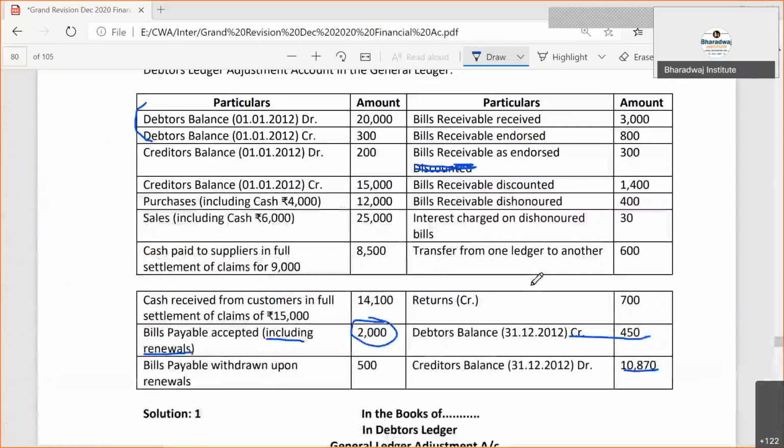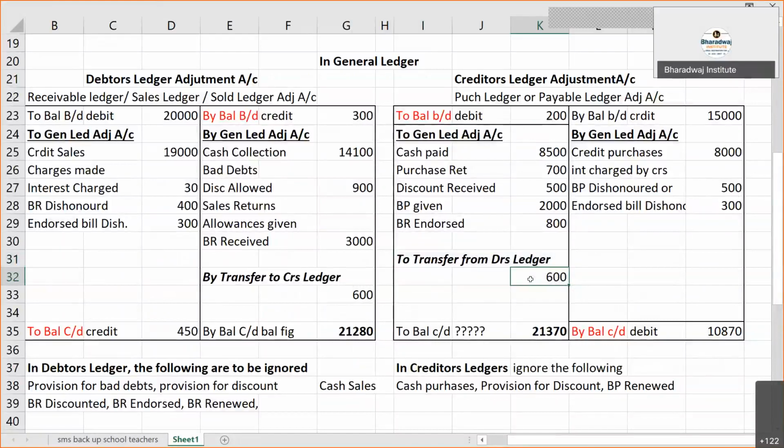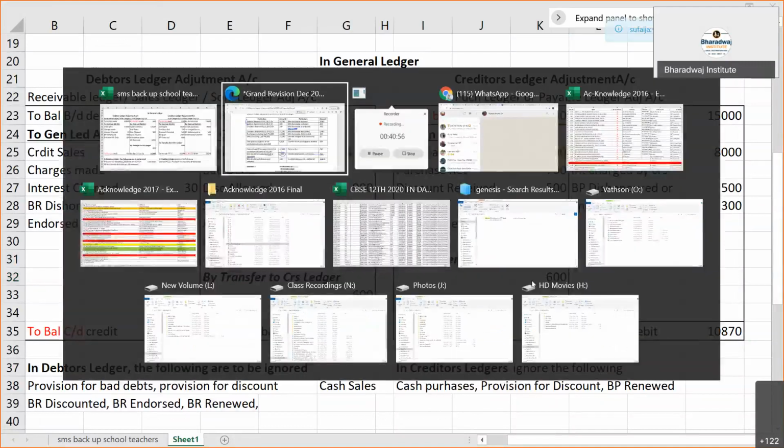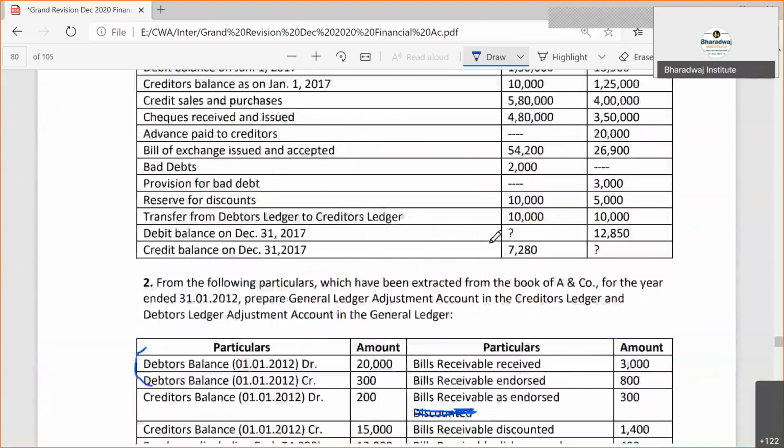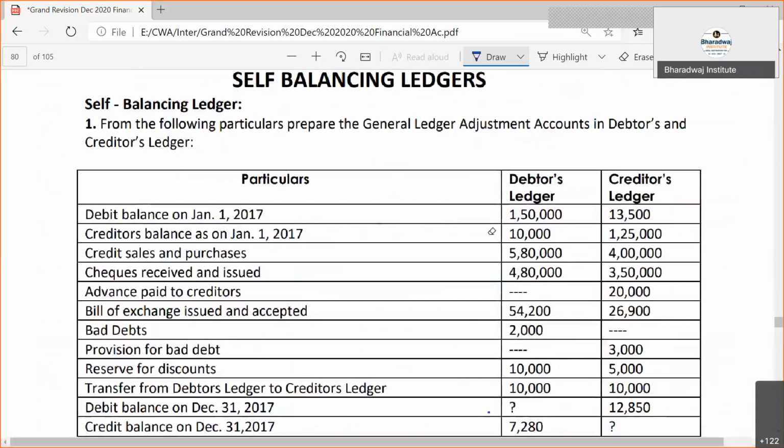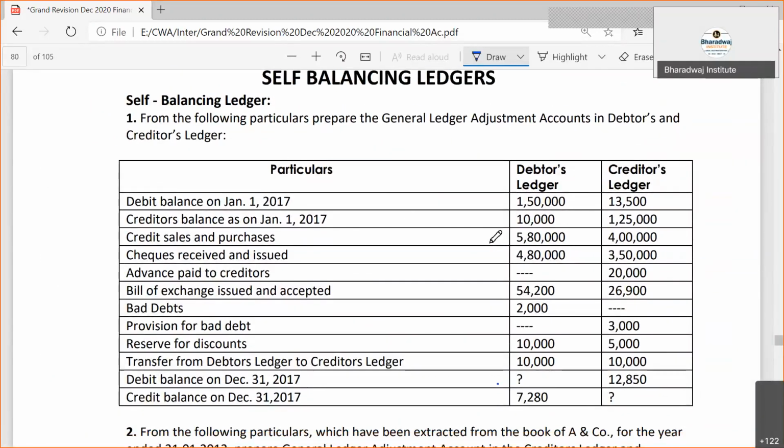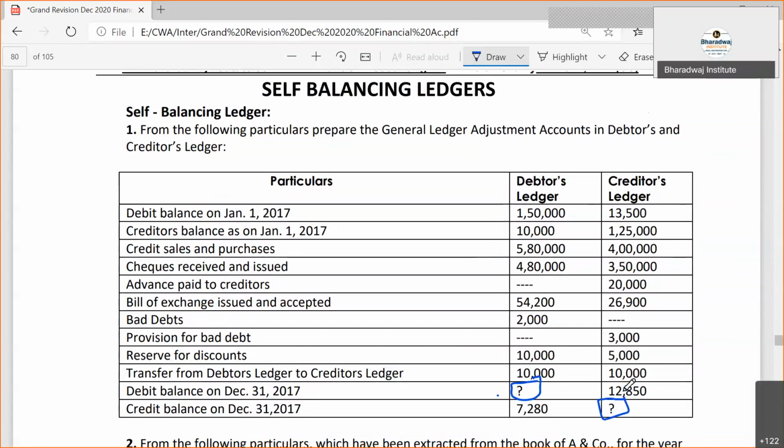Hope you have copied this over. Shall we proceed to one more problem? So don't learn separately for this chapter. The learning is complete already, and our revision is also complete for this chapter. Just solve this. If this is a question, they can ask the closing balance as an answer. This will be about 3 marks and this about 3 marks, so for 6 marks they can test it.